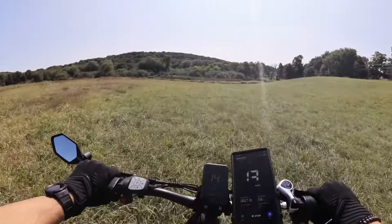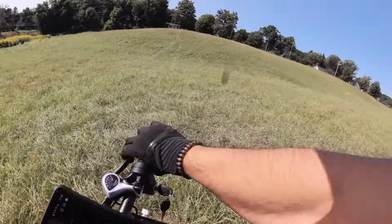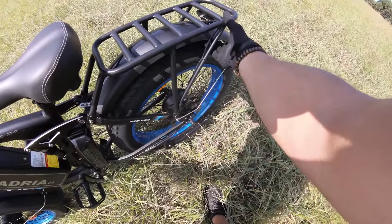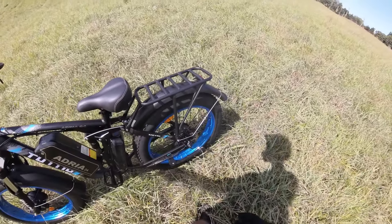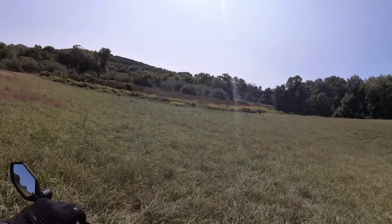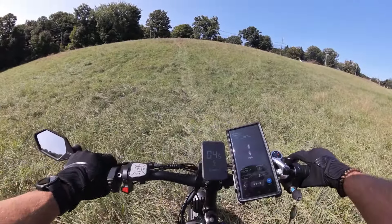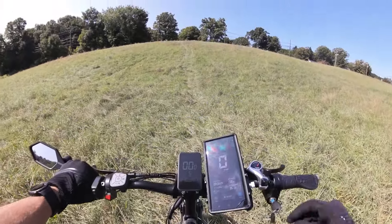That front wheel wants to lose traction — you can feel there is some serious torque in this. We're just going to try the hill and see how it does. There's a little bit of rattling from the back — I just realized I didn't finish tightening the rear light, and the fender is tapping up on it. I might zip tie everything tight and that will eliminate the rattling completely. This is a budget bike, but they give you what you care about. Let's make it fair and start right here. Sometimes the motors start you off slower, sometimes faster. Here we go — three, two, one, go.